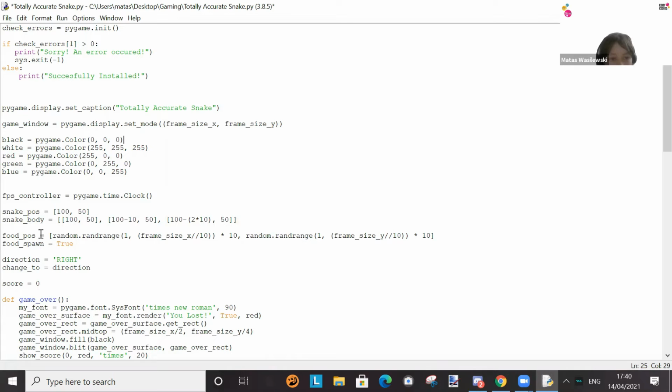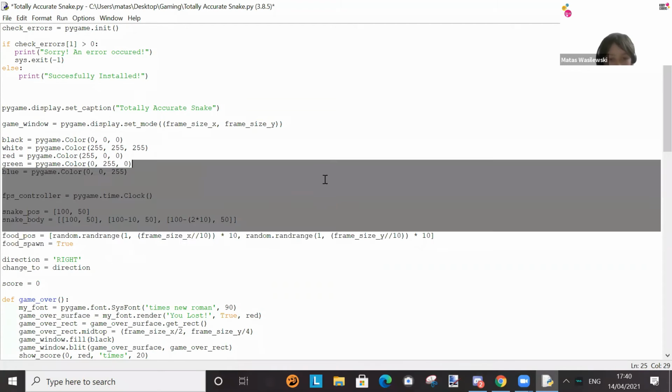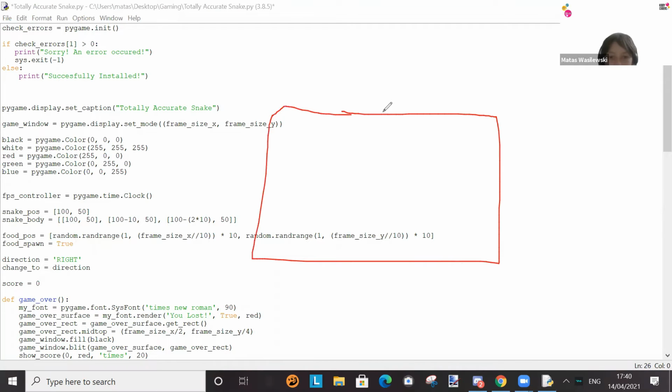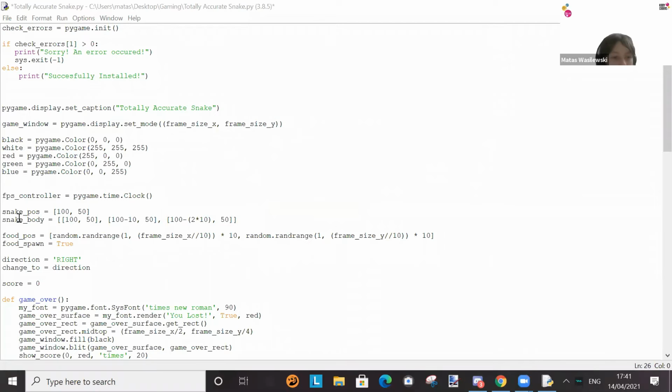Every time it collects an apple, it will increase the size of the snake, of course. And as you can see, here's a food position, so it's random. Basically it just spawns randomly. If I annotate, as you can see, we have our screen here, and let's say here is our snake, going like that. Since I ate an apple from here, the next apple would spawn here. And when that's eaten, it will spawn here. It'll just be random each time. So it makes it harder, I guess, because you don't know where it's going to spawn.